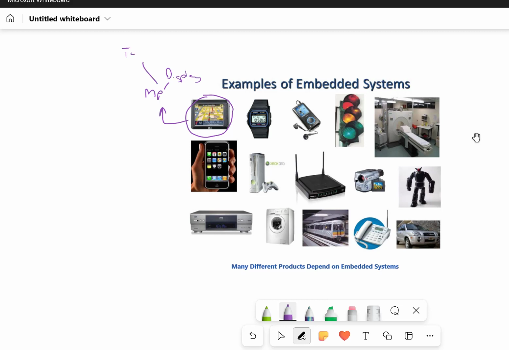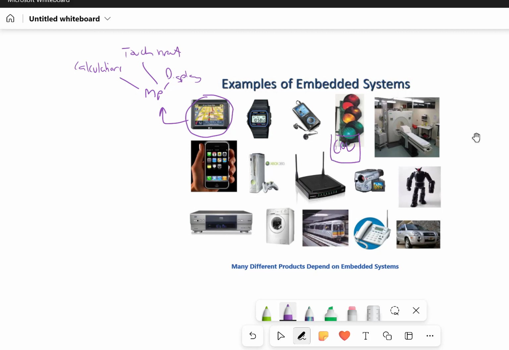It'll be responsible for the touchscreen aspect. So with this device, you can touch the screen and it does something. And part of that will be the microprocessor, working with its software and the hardware. It's a machine, or should I say computer system, within this device. That is the embedded system.